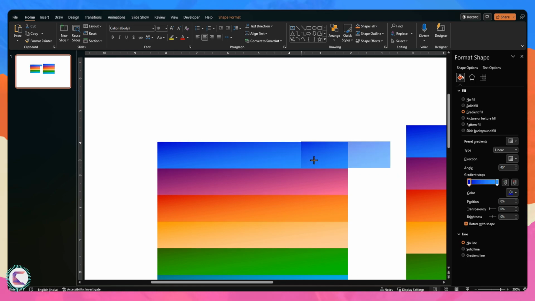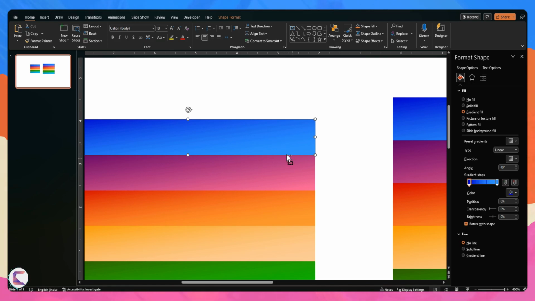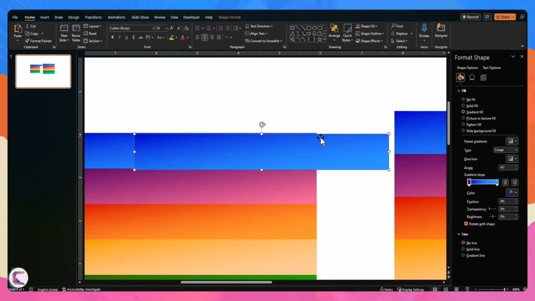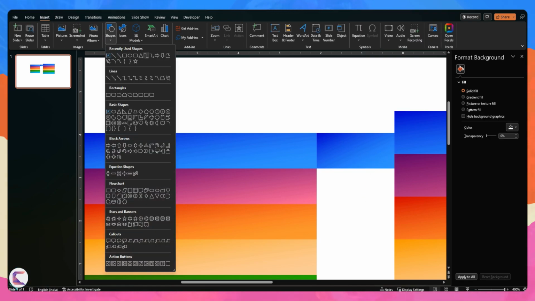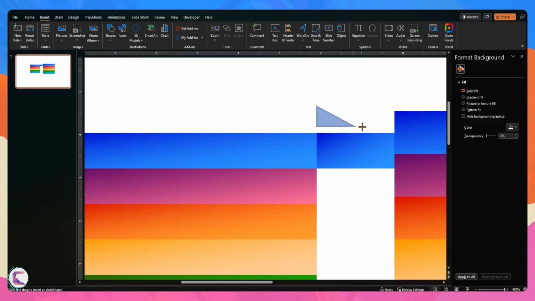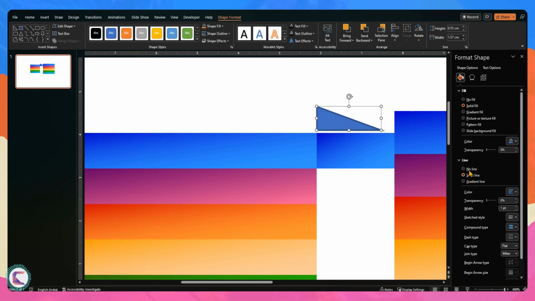Duplicate one of the rectangles to be used for creating the custom shape. I am creating a perspective view here. Position the rectangle in the gap. Properly fit it, and ensure that there is no white space on the left or right. Now I will match the right edges with the blue rectangle on the right stack. In order to do that, I will insert a triangle shape and place it above the rectangle in the gap. Flip the triangle shape to match the right side.